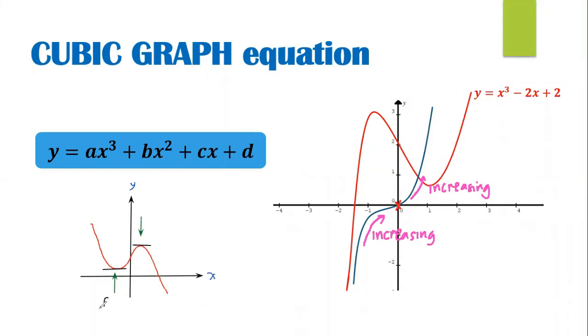This is the first direction, right? And this one is the second direction, right? For the first direction, we call this decreasing. But when it passes the first direction, we call this increasing. When it passes the second direction, we call this one increasing, right? Increasing, but this one is decreasing again, right?